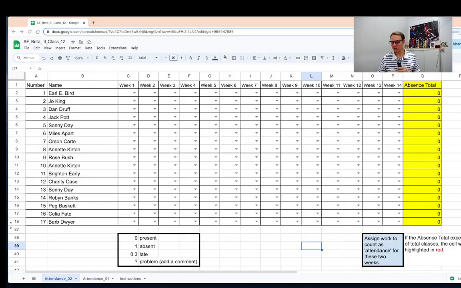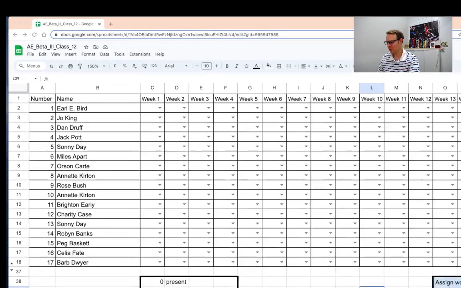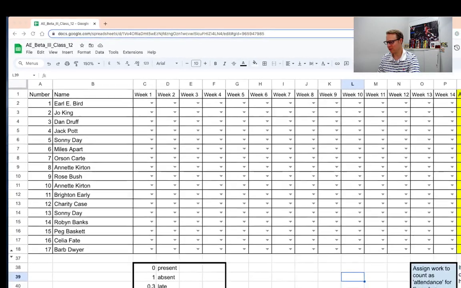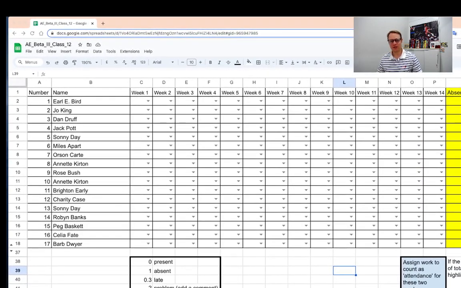So let's go ahead and switch over here right now, and I've got my sheet all set up here, and I need to make this just a little bit bigger, so I'm going to set down my mic for a second here. And we're going to have to make this larger so you can see what I'm working with here. The first thing I'll need to do is select all of the cells that I want to work with. So I'll start in the top left, and I'm going to move all the way down to the bottom right cell and select all of those.